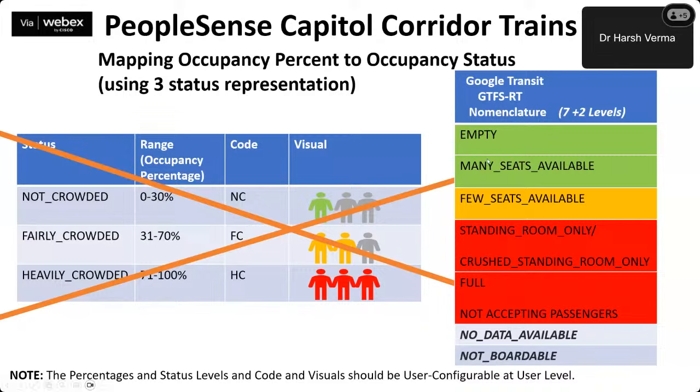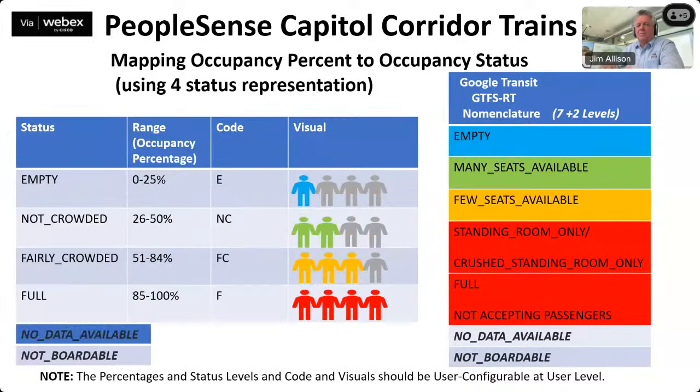No, I think this is the key, is that there was too much detail. So we wanted to really split it out to say that this car or that car is not crowded, but this other one does reach this higher threshold. So we modified our percentages to translate into kind of a just right range here using four levels of status.